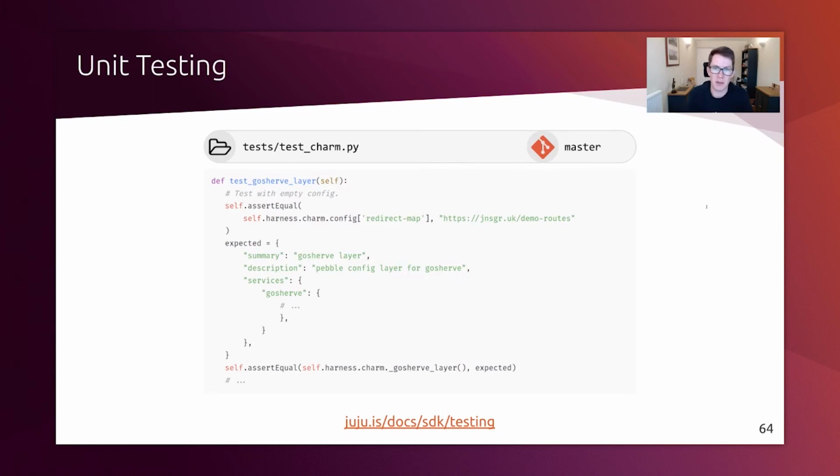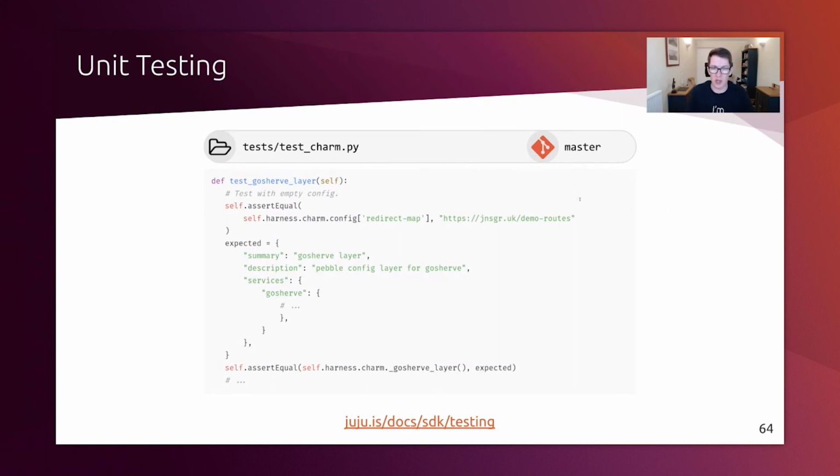We're defining a setup method here, which will run before each of the test cases. And in this case, we're just instantiating a thing called Harness, which is part of the Charmed Operator framework and is our bespoke testing harness for Charmed operators. We're adding a cleanup, which is fairly standard Python unit test stuff. And then we're calling self.harness.begin, which will essentially instantiate the charm as it would be on a deployed system. It's worth noting that it doesn't actually fire any hooks, though. You can simulate that if you want.